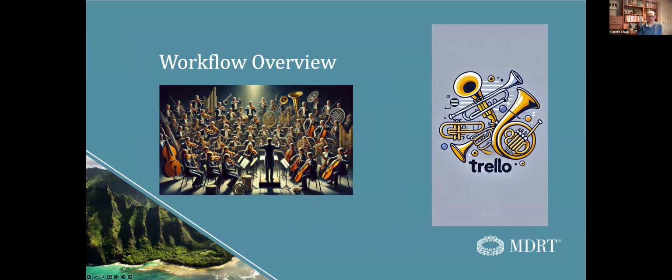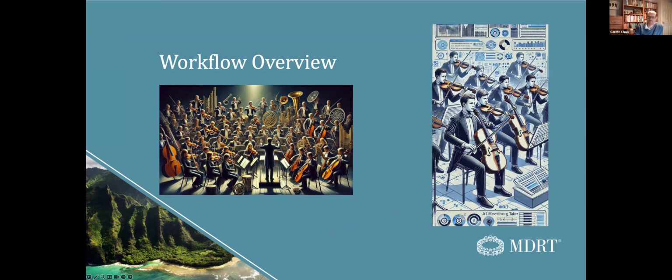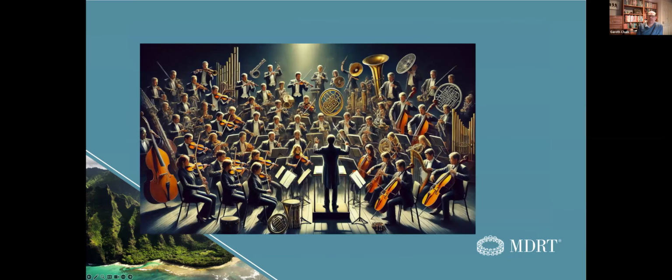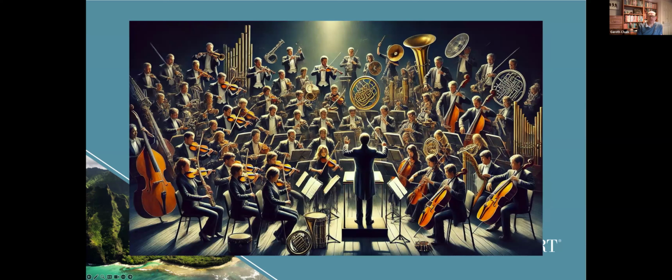So it's like the brass section. Trello is the task management system for the team, and what that does is announce all the tasks for the team, so they're not going to get lost. They know what they're doing and when they're doing it. So that's my orchestra. And of course, you're the conductor.